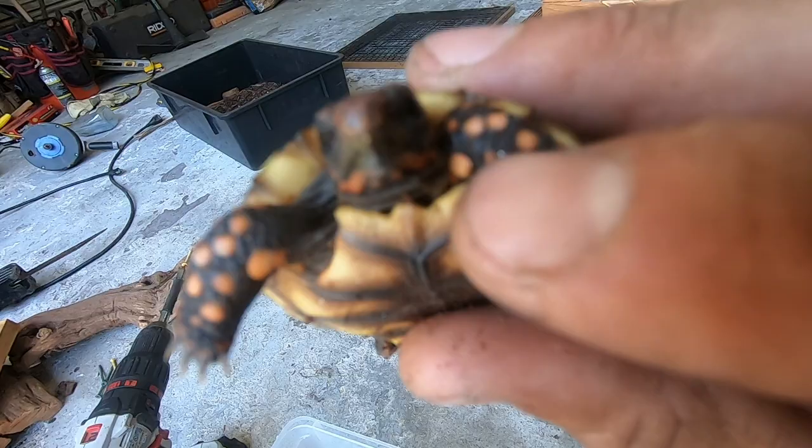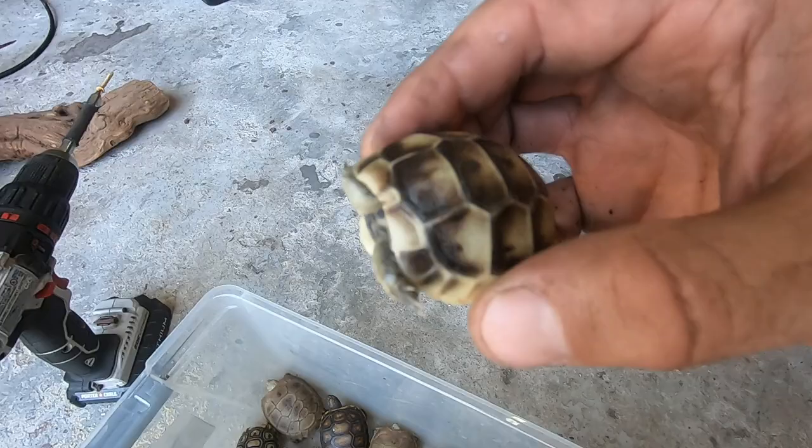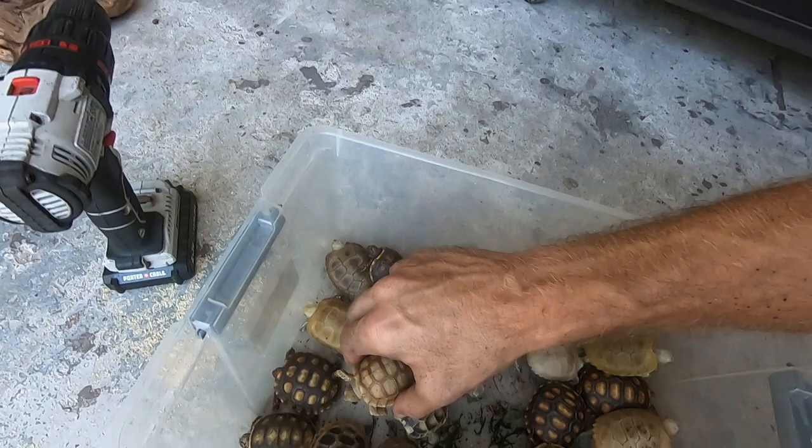So we've got cherry heads, redfoots, and then we've got a little Greek tortoise. Okay, really happy about that. Little Greek guy. Testudo graeca graeca, the nominate species. Very good. And we've got a leftover runt sulcata that I'm keeping around. I'm just going to see how he does because he's a small guy. I didn't think he was doing too well, so I never sold him, but he's not growing as much, yet he eats. So that's a little runt there, but we're going to keep on him.